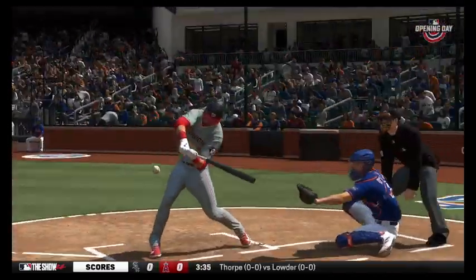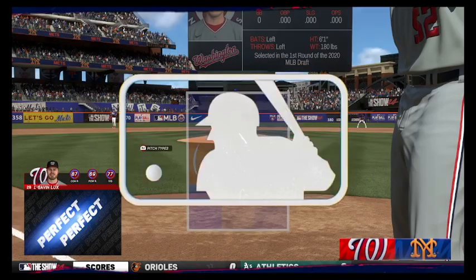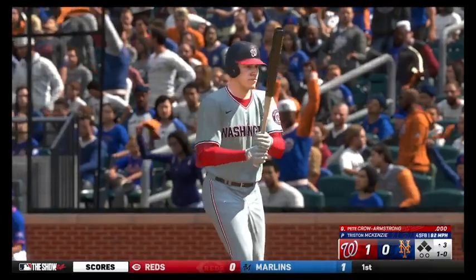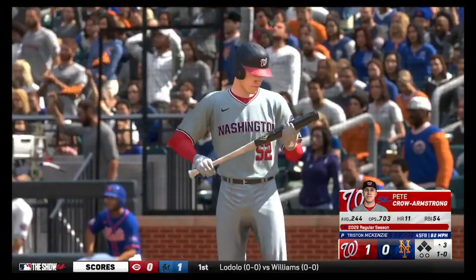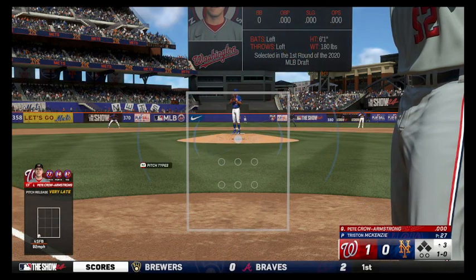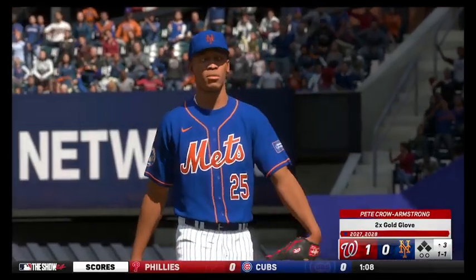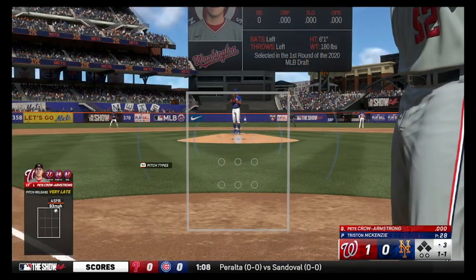A good hitter gets pitch recognition early. He saw exactly where that was going to be. The challenge is not to get over-anxious and come out of your swing. He stayed on it and got all of it. And here is Pete Crow-Armstrong. Away, to kick the pitch. That's a strike across the top of the zone. Always exciting to see a leadoff home run in an inning. Kind of gets the offense fired up, and you start to expect a big inning.